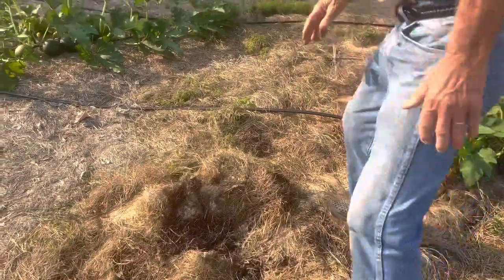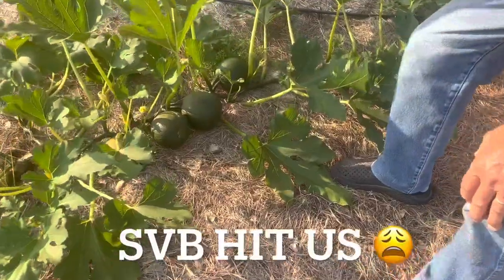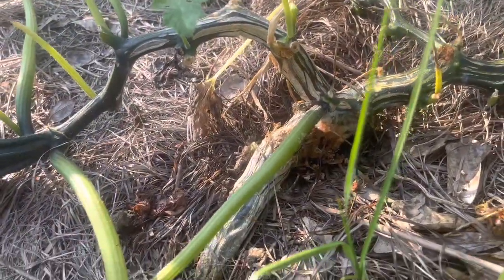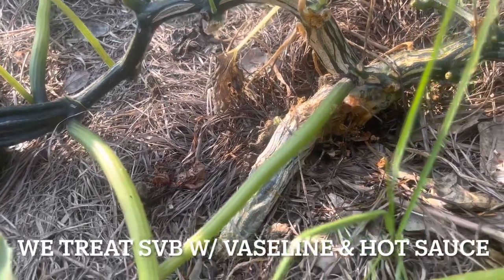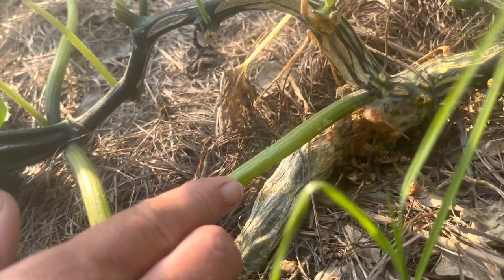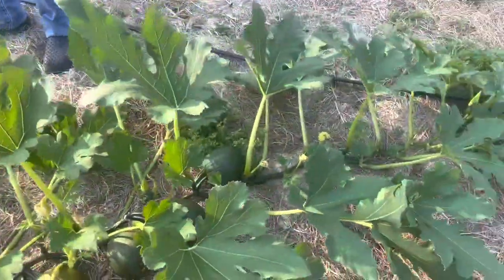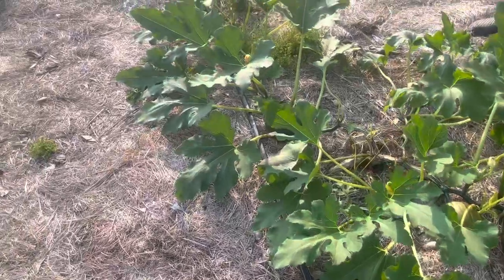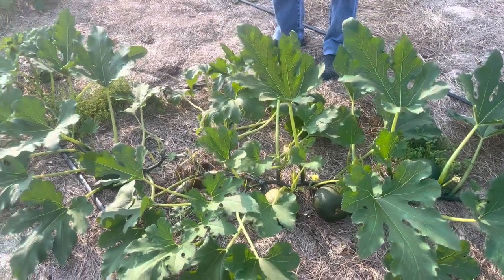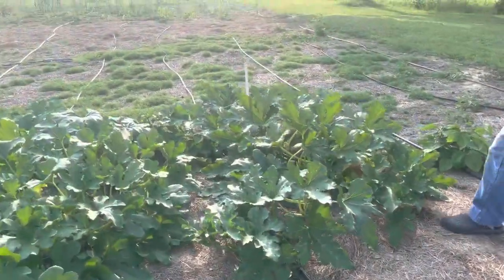Look at the pumpkins — that's hard to believe. I want to point out for the viewers, you can see where I was hit with squash vine borer really, really badly. We did treat with the vaseline and the hot sauce. And I'm guessing by the amount of red ants in that hole, I was able to kill the squash vine borer because they're probably eating it. This is what my dad and I really keep trying to encourage people — it's about soil health. A healthy plant can deal with some pest pressure and still produce for you.